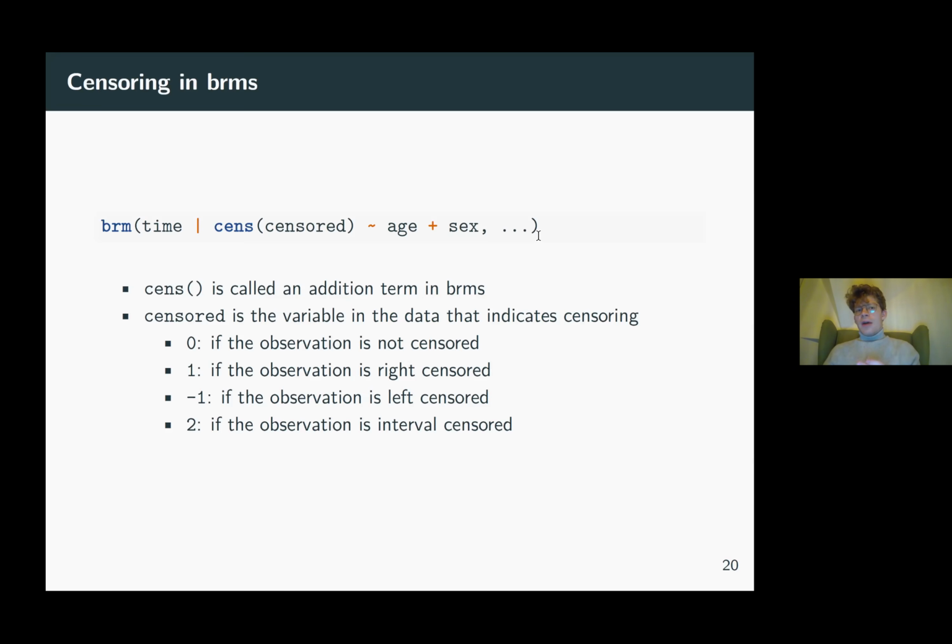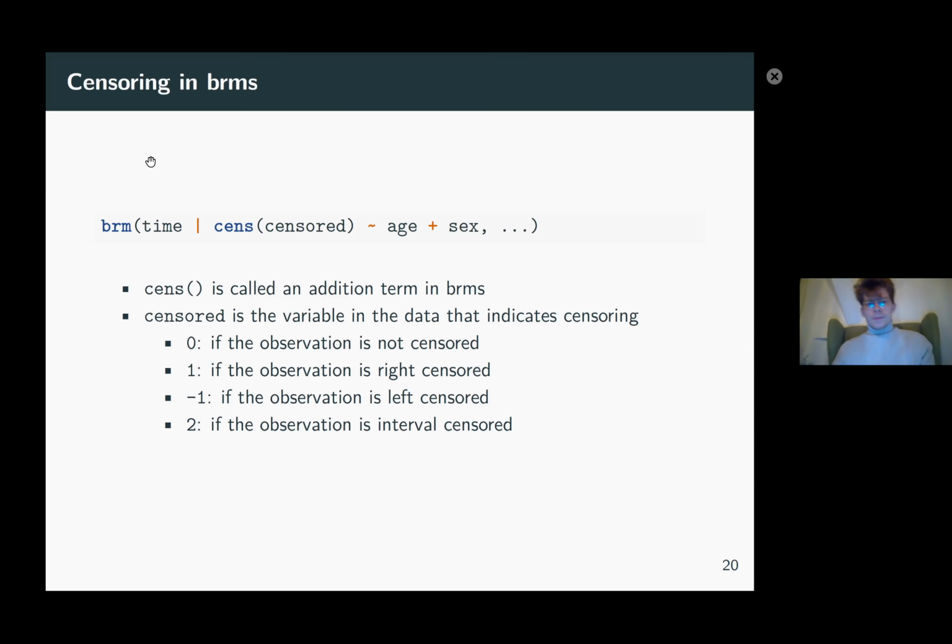In other words, some of our observations are censored because we only know the event, in this case, the recurrence time, will happen in the future, but we don't know when exactly. So this is additional information on our response variable. There are different kinds of additional information, for instance, censoring here, weighting, truncation, certain other kinds of things we may want to use, that all complement the information in the response variable itself. And those kinds of pieces of information you can pass in BRMS using what I call addition term syntax.